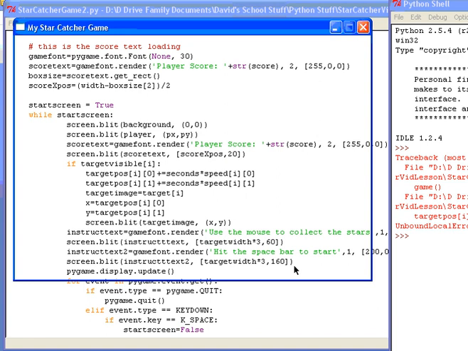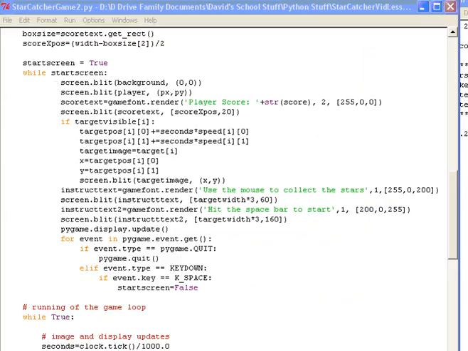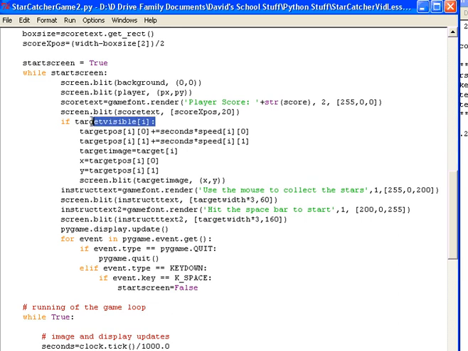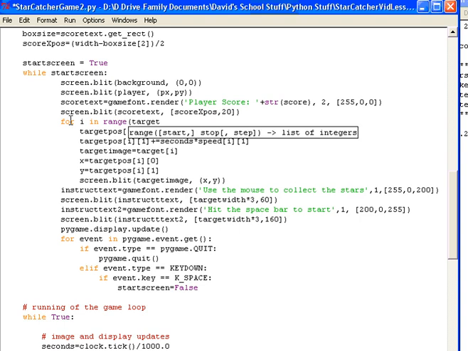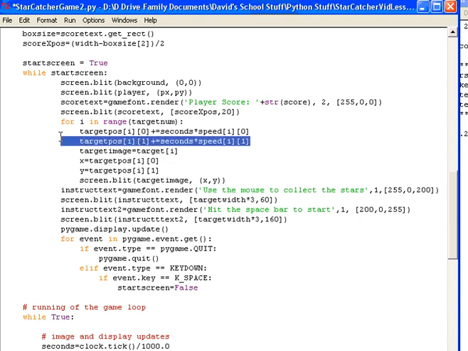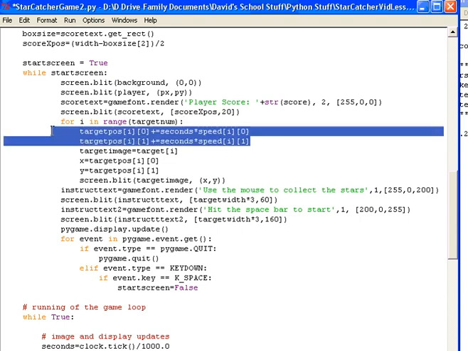Okay, do we get a start screen? So I think I found the error, and I was being very hasty up here. Please forgive me. This is supposed to be a for loop. I was copying something from down below thinking it was perfect, but it's not exactly what we wanted. For i in the range of target num. Okay, and what we want this to do has nothing to do with these positions here.